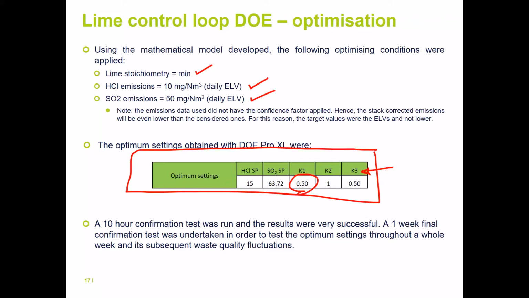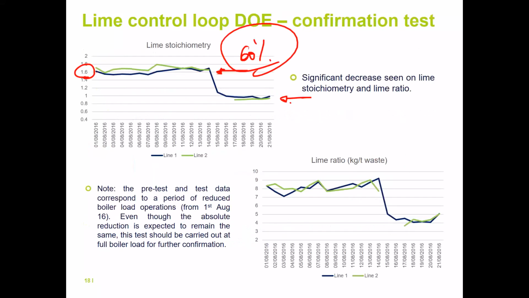The equipment manufacturers, what did they say? They said these settings will never work. The equipment manufacturers were shown these settings, and they said, using our skill, we don't think these settings will work. Oh really? Let's try them. So they went and dialed them in, and they got this performance. So you can see where the stoichiometry's gone, dead on 1.